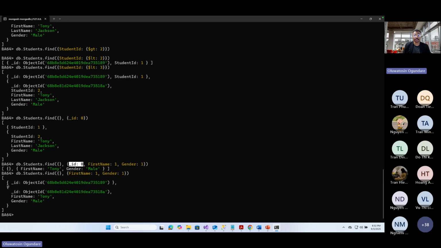And in fact, this actually proves that we got 2 separate documents back as a consequence of this projection, only that first name and gender does not exist on the first document, since it only has 1 attribute and an ID. But still, it's returned, right? Now that the ID is turned on, you can actually see it. And here the ID was off, and it's not as obvious, right? So that is that. All right.